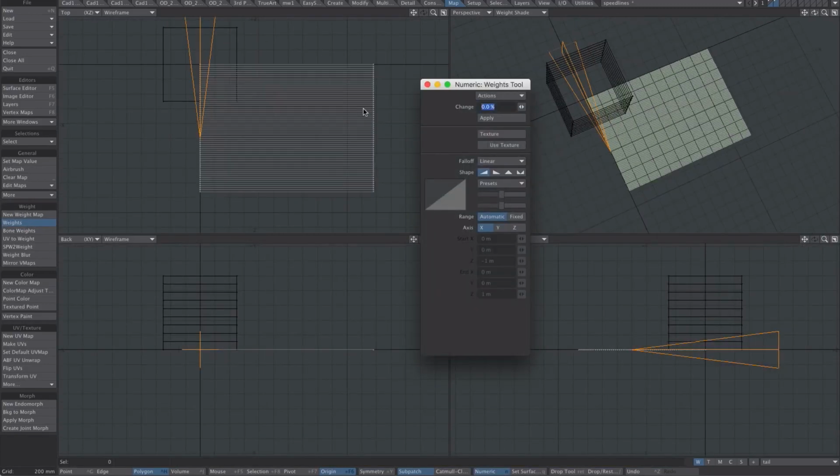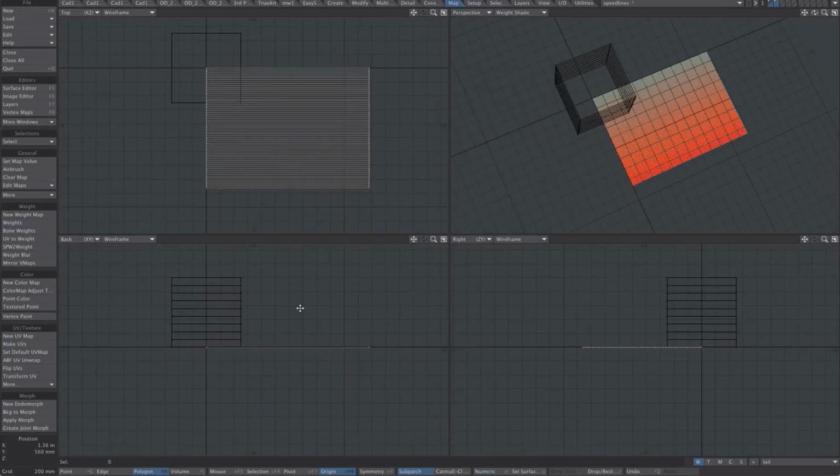Okay, that gives us this, but what we need is the origin to be at 0 and this tail end to be at 100%. So what we could do, let's reset this. Let's go to automatic, 100%, and click apply. Now what you see straight away is it's on the wrong axis, so let's click on the Z axis, click apply, and you'll see again it's in the wrong direction. So let's undo that. Let's click that one and then apply again, and here we go. So 0%, 100%. That's all we need to do there. Okay, let's close that down.